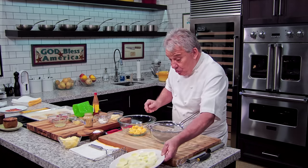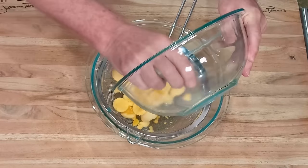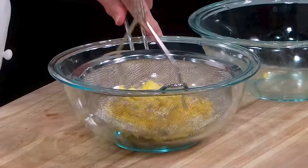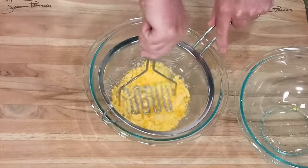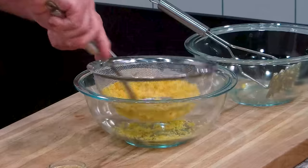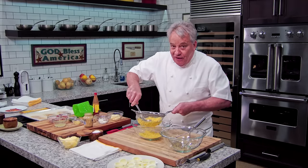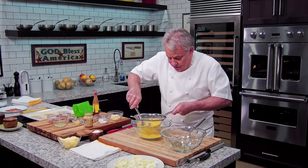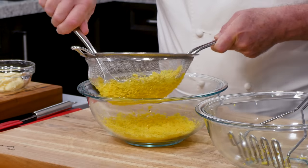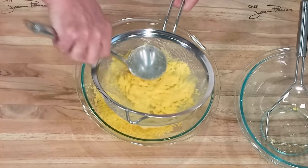Now, friends, I don't like that granulated texture — I like it to be smoother. So what I do is take a regular strainer and put the yolks in there. Then I smash them a little bit and use a ladle to smoosh them through. It takes a little while, but I promise you it's worth it for the texture. Remember, the texture is the conductor of flavor. Very important, friends. We're creating a smooth texture — don't ever forget that.